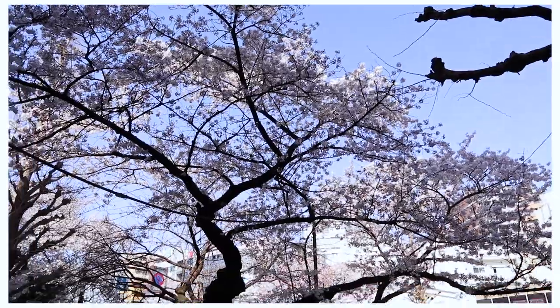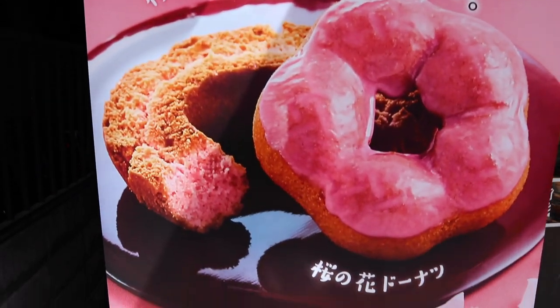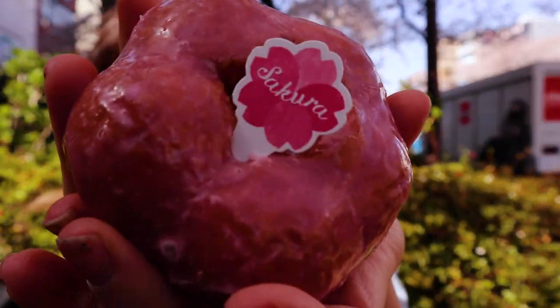I went inside this shop — I couldn't film inside — but I did see a ton of really cute pants for about 500 yen, which is about five dollars. They also had bigger brand items such as Louis Vuitton and Coach. Now, if you've had something to eat and want to do some shopping, check out that store. Also, if Mr. Donut has a promotion for a sakura donut, I highly recommend it. There are tons of benches in the area. The sakura donut is a sugar bomb — be warned — but it was only 140 yen. There were only two left, so make sure you jump on it if you're here.